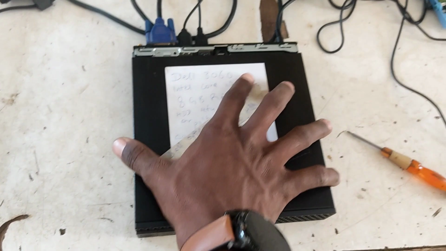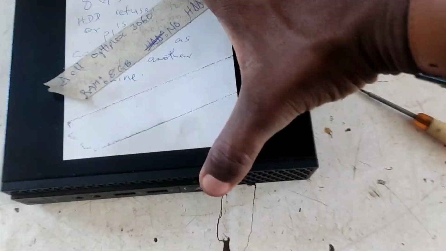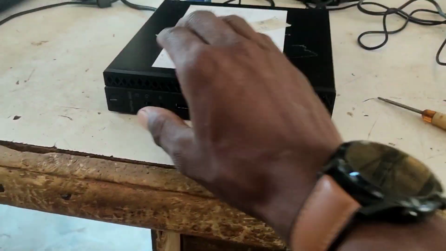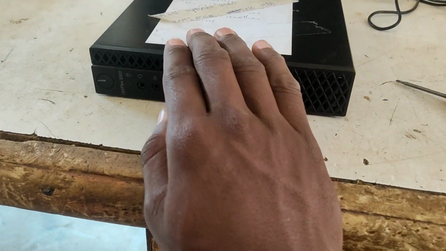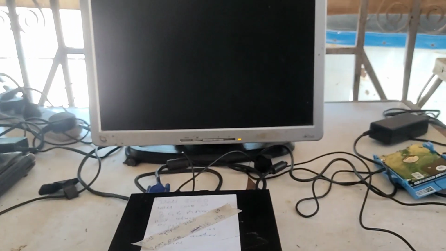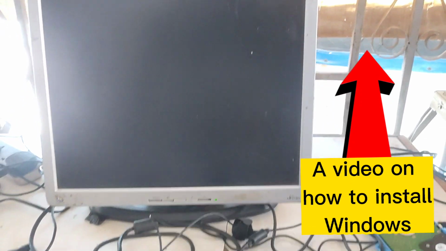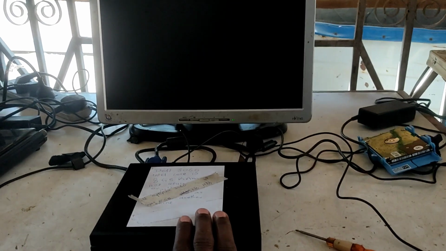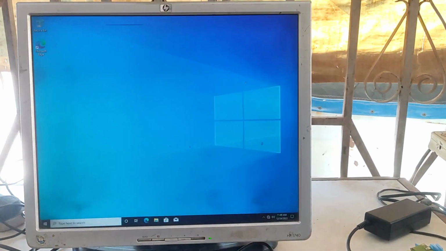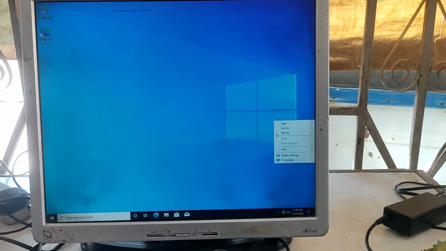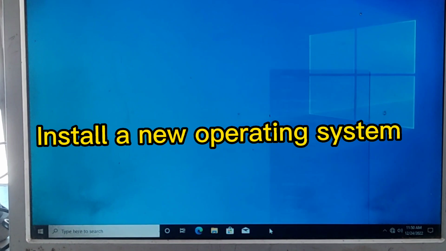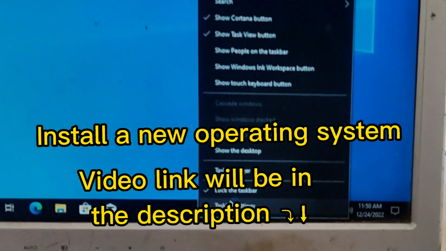So I'll speed up the video. When done connecting, we have to connect back all the cables, as you can see, and then power it on to see. Let's power it on. After installing the new SSD, you need to install a new operating system. But in my case, I already have Windows on the SSD drive, which I've used before. So you can see it's booted direct. But in your case, you need to install a fresh Windows if there's not Windows already installed on it.